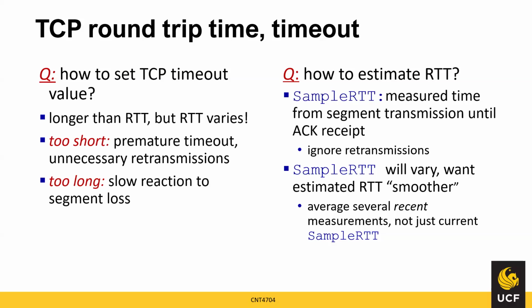However, the sample RTT, the sample round trip time, will vary from one measurement to the next, depending on network congestion or routing itself. So one measurement is not going to give us the optimal time to set as a timer. We need to take several measurements and find a way to take the average. So we take the average of several recent samples, not just the most recent one. This helps the timeouts adapt more gradually instead of jumping from one measurement to another. So that is how we can estimate the round trip time.